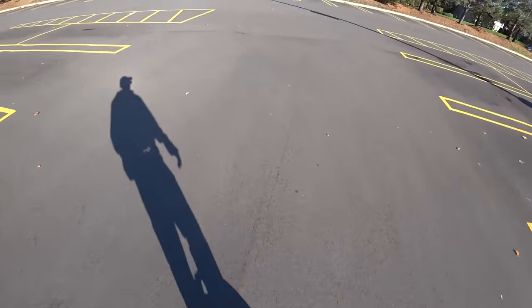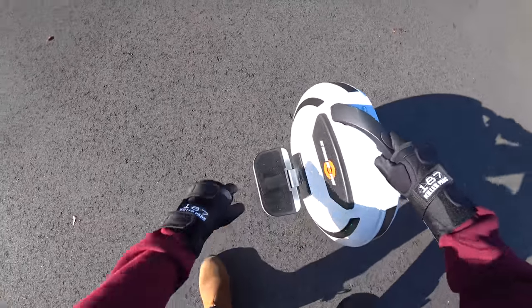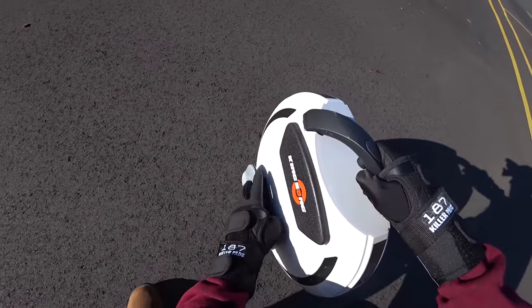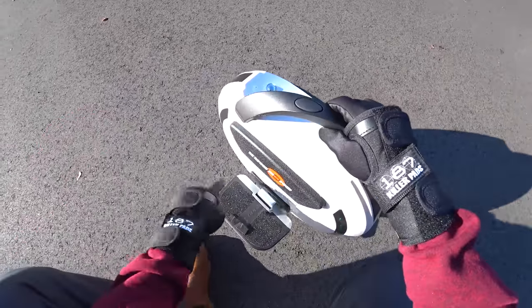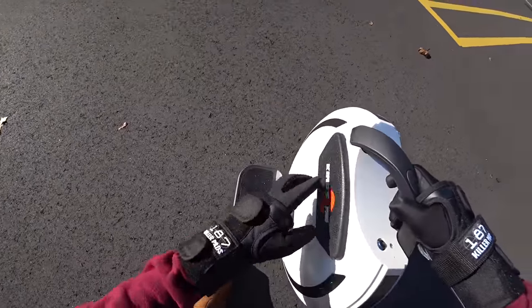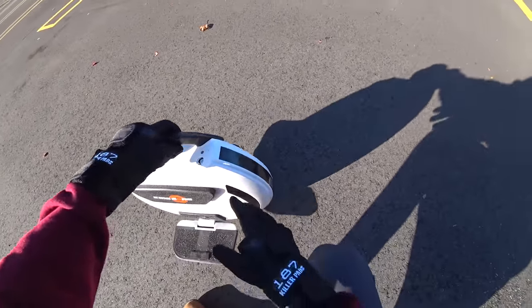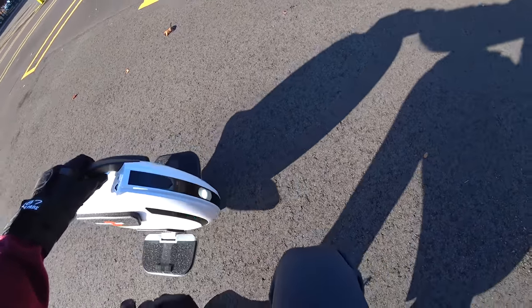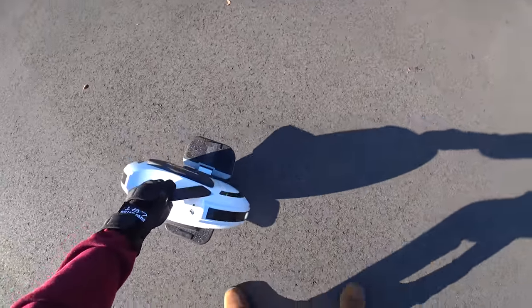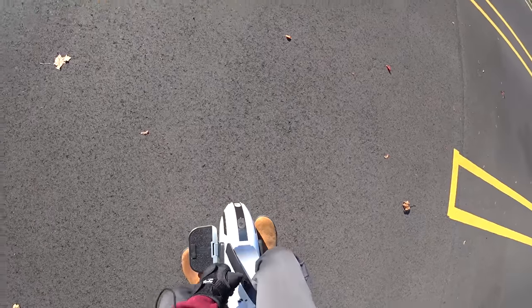I do like the platform pedals. They're really, really solid. I don't know if you noticed when I first got on the wheel, but they have a nice solid layer of grip tape here. And there's kind of a nice little cushion here on your legs. You press this down, you get a headlight, and that'll switch between the front and the back depending on which direction you're going. There's also a brake in the rear.